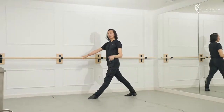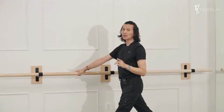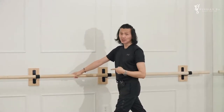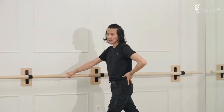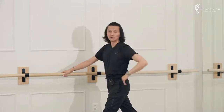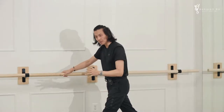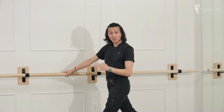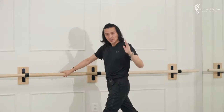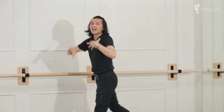Okay, now both my legs are burning. You know, the beauty about ballet class, I couldn't really explain it. The more I work, normally ballet class is 90 minutes long, from the little plié, stretch your feet all the way to grand allegro in that 90 minute span. You would think during the 90 minutes, you will be progressively more tired because you are working out. It's the opposite. The more I work toward the end, the lighter I feel.